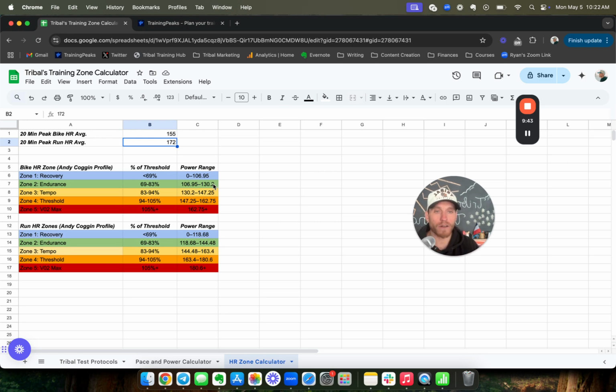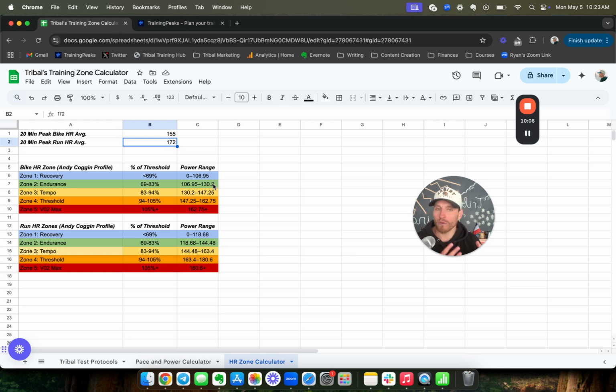Now, very often I will see athletes, especially newer athletes, whose bike heart rate is struggling to get up to what their run heart rate is. There's usually about a 10 beat gap. What that is a sign of is that the athlete needs better mechanics and better technical development on the bike so that their body can actually tap into the full muscular potential that they've got.